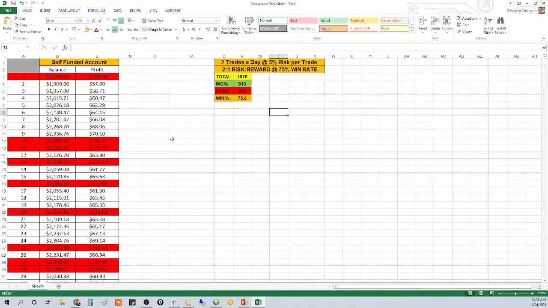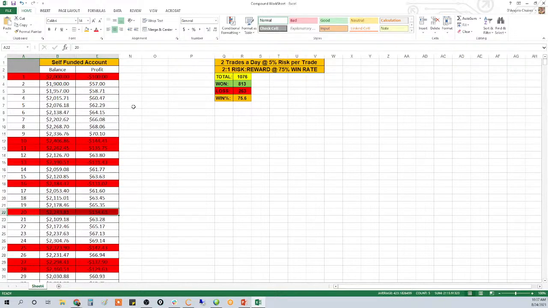Okay, now check this out because I want you guys to see what it takes. All right, so right here you start with 2,000. You take your first loser immediately. You're negative. 1, 2 trades, 3 trades. So 2 trades, you're negative. This is 2 trades a day, by the way. So right here is 1 day, and right here is 1 week. 1 week. Okay, and at the end of that week, you're up $400. And then by the end of the second week, you're only up $240, right?